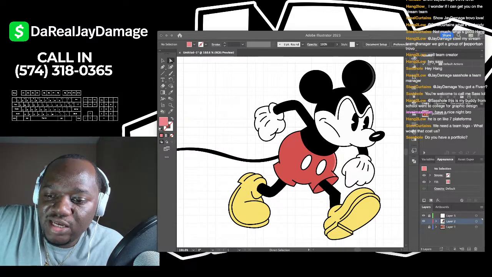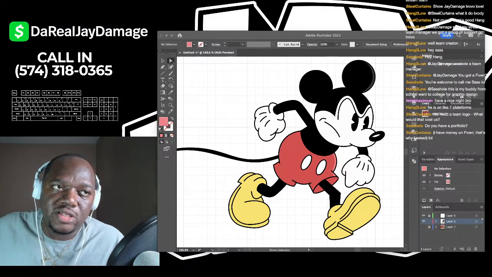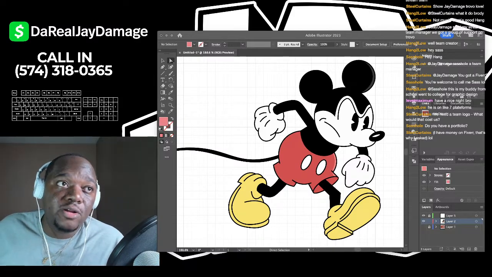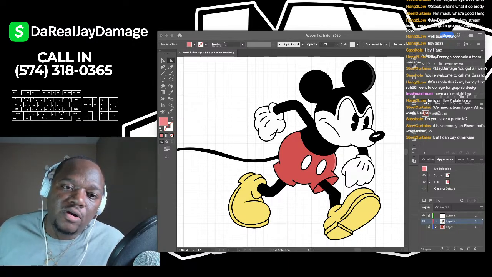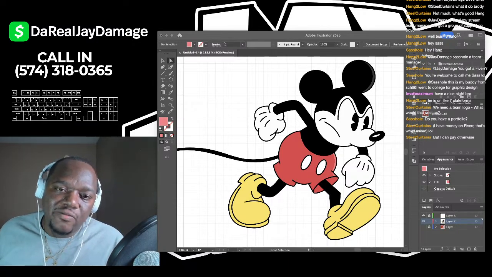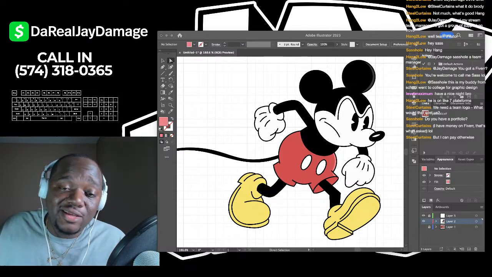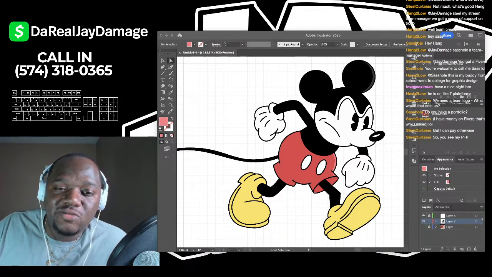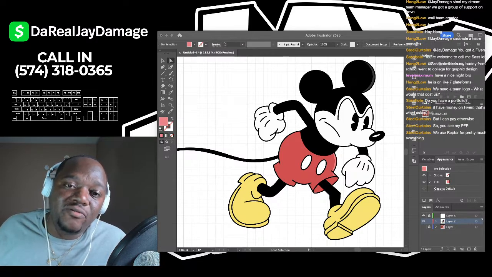It says, we need a team logo. What would that cost? Well, the team logo would really depend on how you want it to look. The three categories I always go by is what type of logo it is: is this a character logo, a symbol logo, or a word logo? A lot of that would depend on what the price is looking like. The prices could literally be anything, from $1 to $1 million. It's very hard for me to put a price on something when I don't truly know the type of look you want.